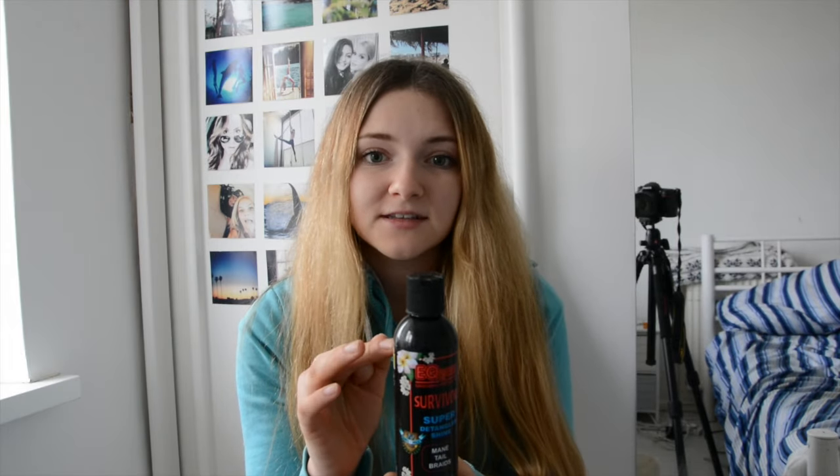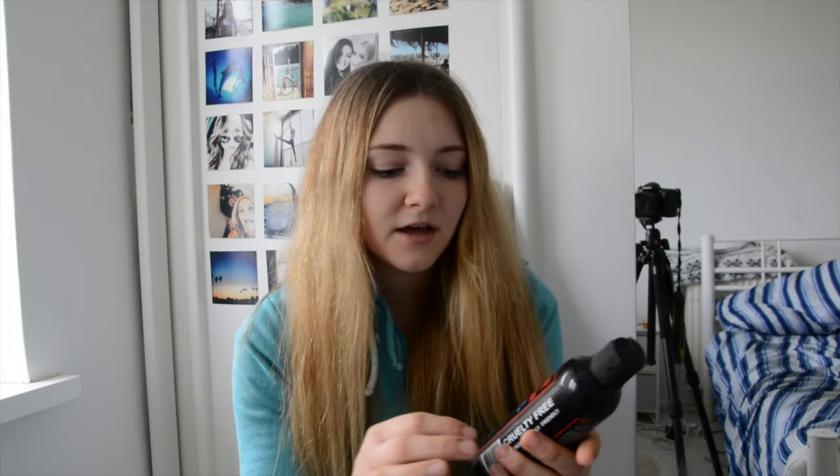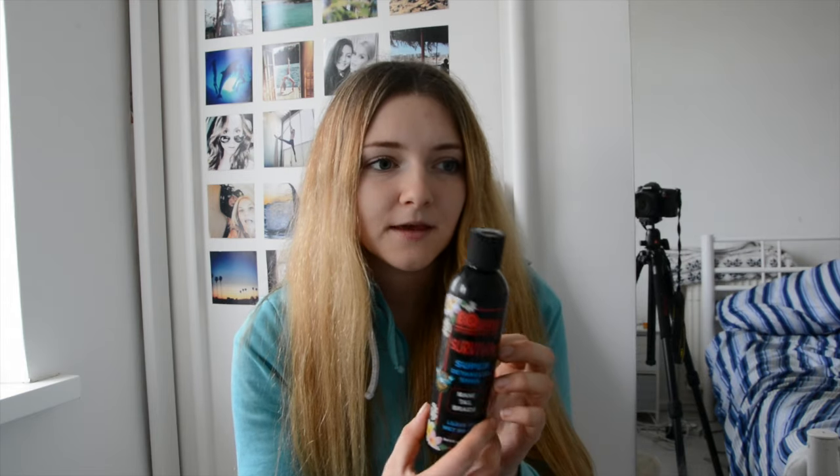You only really need to use like the tiniest little pea-sized bit of this and it'll go through their whole tail. It's absolutely insane — it's super slippy. It makes their mane and tail so nice, soft, and slippy. Probably not good to use before plaiting up. If I put like two little dots of this throughout her tail, I can brush through her tail with a brush and get no hairs falling out. I will get a few from her mane but it's not as strong as her tail.